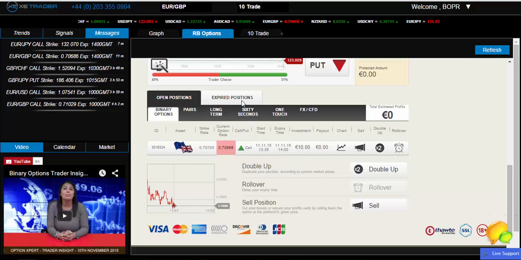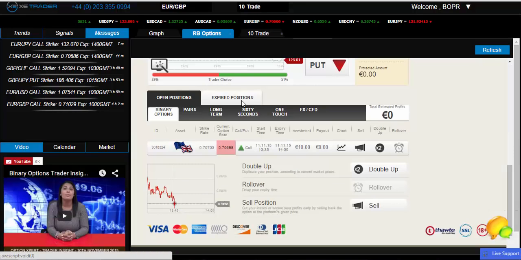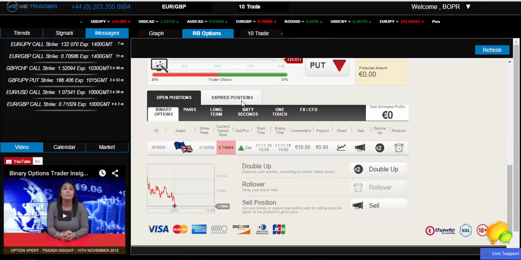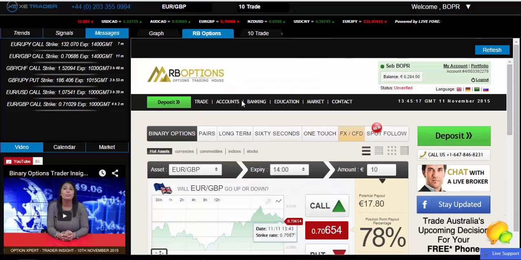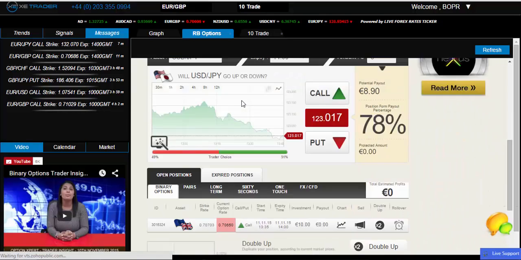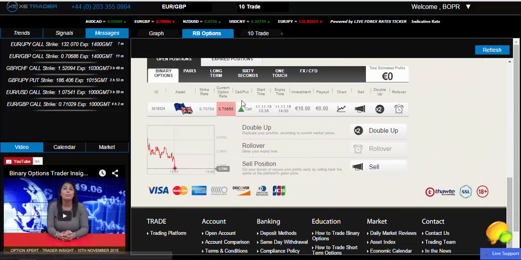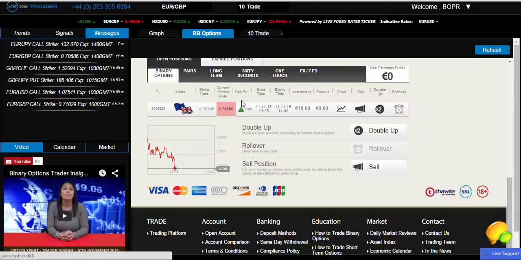But to be honest, I can't really complain. I managed to get my 10 trade account up to the 18k mark. I managed to get my stock pair up past the $7,000 mark. I got my RB option in just 24 hours up to 1,284 euros in profit. So that's not too bad. That's why I placed the 10 euro trade, just in case. So 10 euros isn't really a big flop.